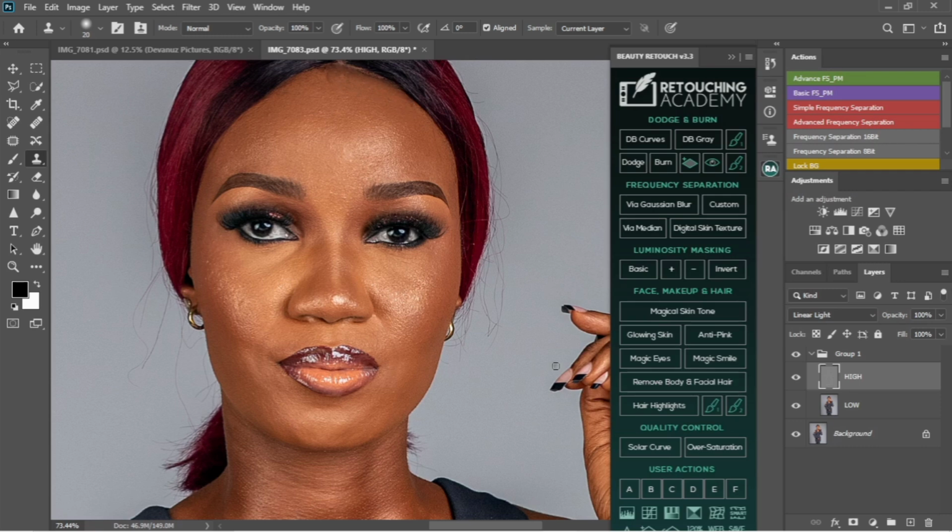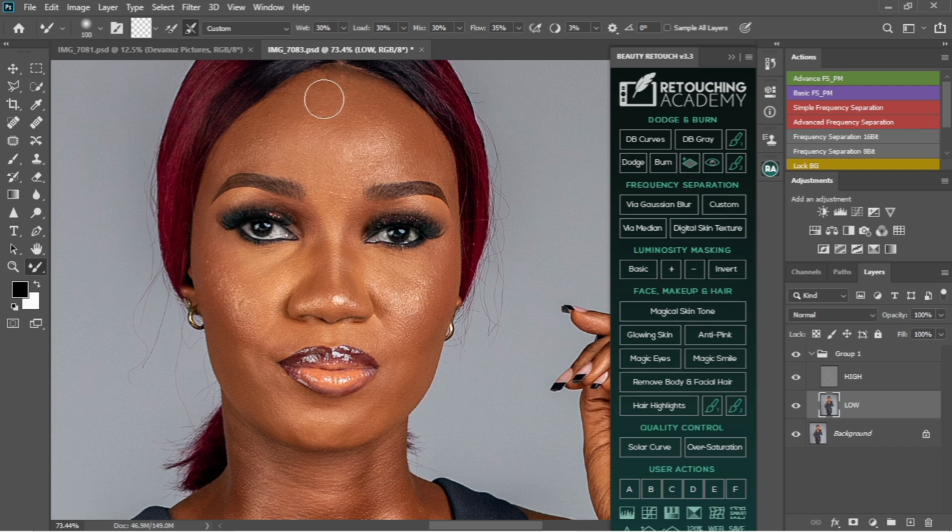Once I'm done picking that, I'll come back to the low layer and pick my mixer brush. Then I'll start brushing. So I'll just brush on it. This is actually a tutorial video, so you have to take your time, so you won't mix the highlight and the shadow.